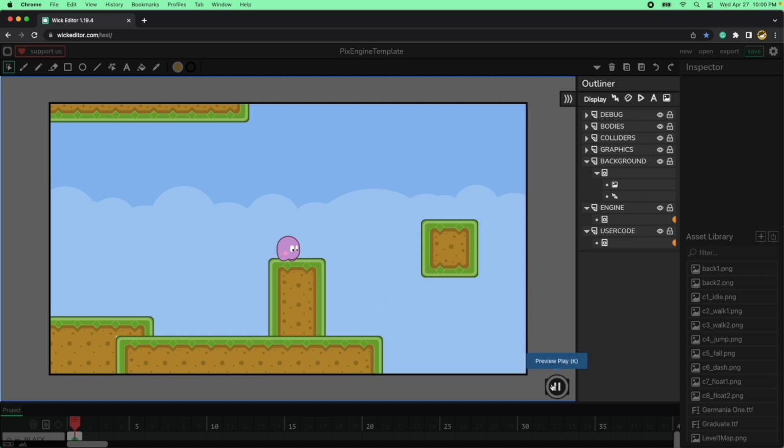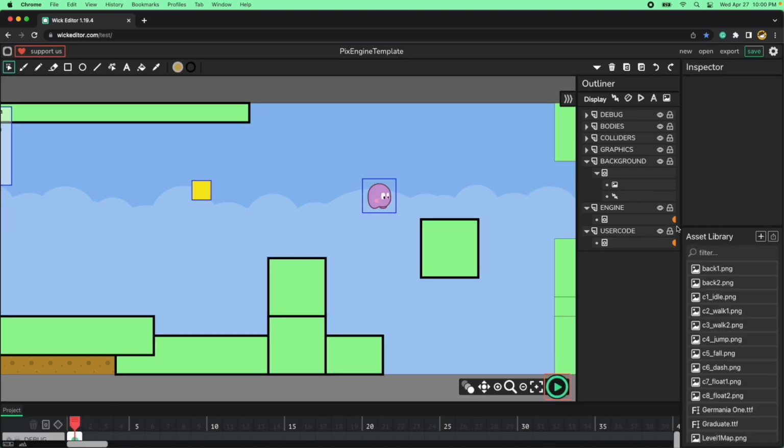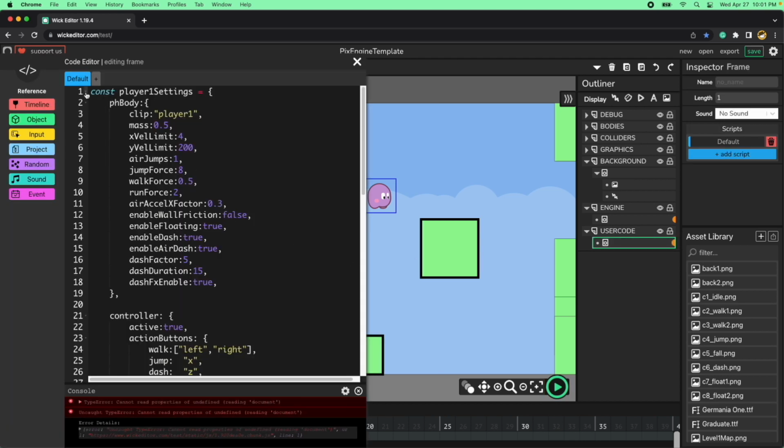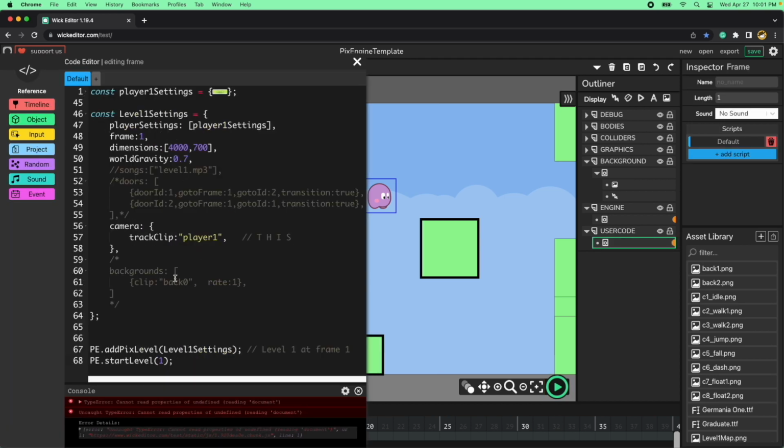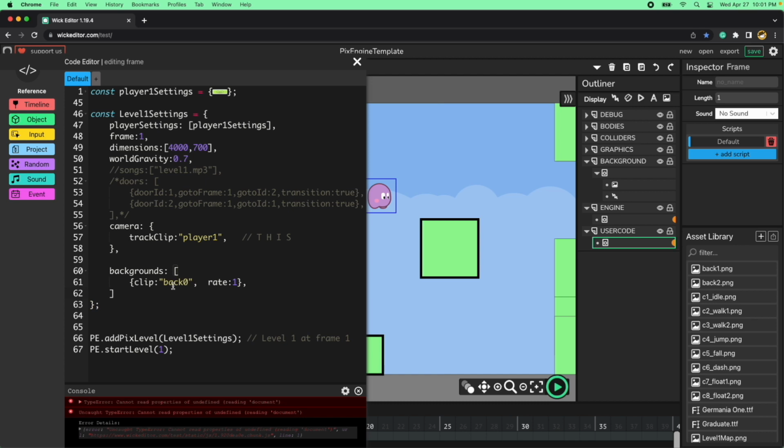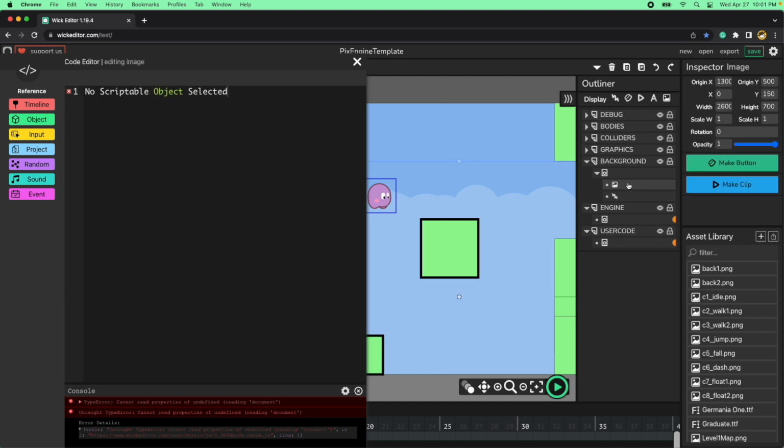Let's do that. In order to do that, we have to go to our engine, and then under the level settings, we have a section called backgrounds. Let's uncomment that one. We have an example in here, a background called background 0. I guess we could use this same name to create our clip. So let's convert our clouds picture into a clip.